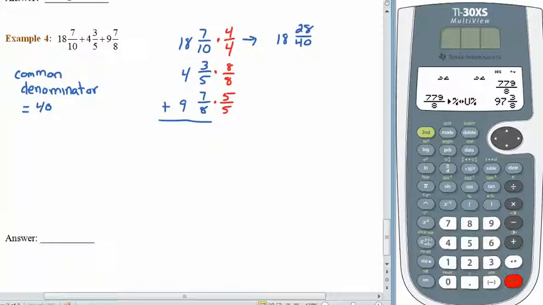Alright. So let's check your work against mine. Hopefully you checked yours with the calculator also, but let's see what we have here. The second fraction. Whole number stays the same. The numerator is now 3 times 8, which is 24. The denominator, 5 times 8, which is 40. And the last fraction, we're adding 9. 7 times 5 is 35. And the denominator, 8 times 5, is 40. So just like before, we want to start on the right-hand side and add those fractions first. 28 plus 24 gives me 52. 52 plus 35 gives me 87. So this is 87 40ths. We'll have to deal with that improper fraction in a minute. Moving on to the whole numbers, we have 18 plus 4 is 22, plus 9 will give us 31.